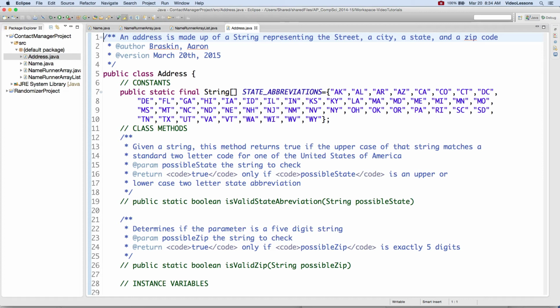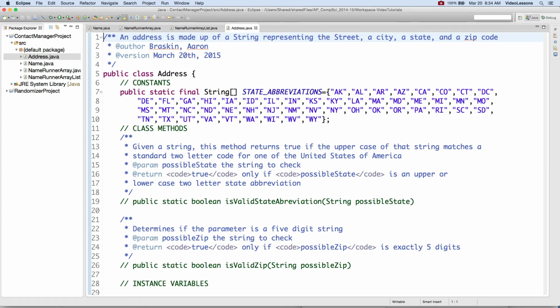So what is the Address class going to do for us? Well, an address is made up of a string representing each of these: the street address, the city, the state, and the zip code. But as we're reading each of these things, we're going to validate them to make sure that they're always valid data. Just like we did for the name, we don't want any null values.